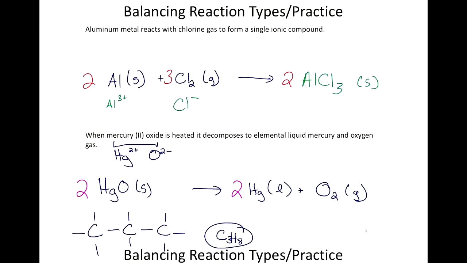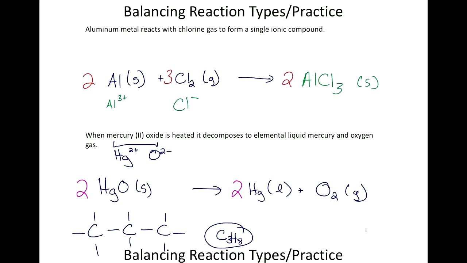My strategy for all of these, turning words into equations, is to identify the identity of the substances we're working with. So again, naming comes back into play, as does understanding the different phases and the different ways that elements exist on our planet. When I talk about oxygen gas, I don't mean O atom, I mean O2, because oxygen is one of the 7 diatomic elements that exist as diatomic molecules on our planet.